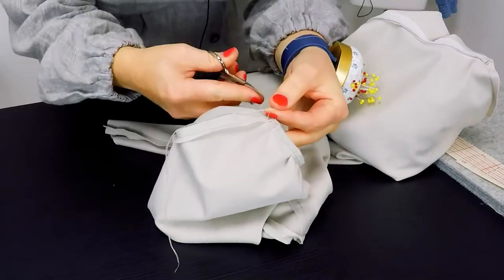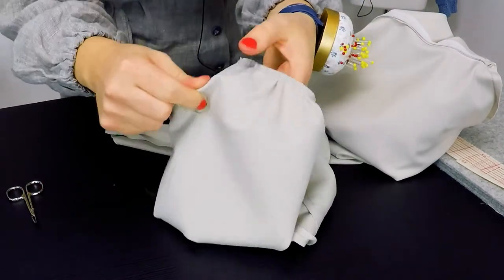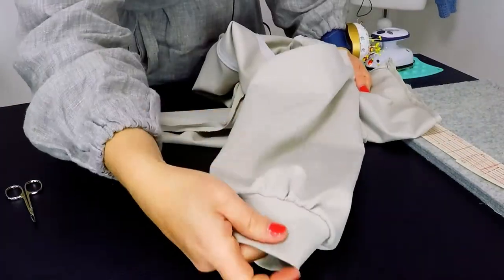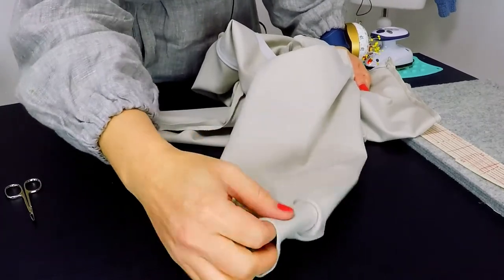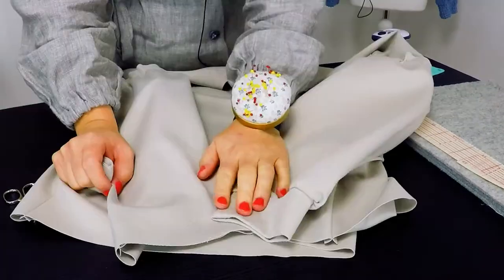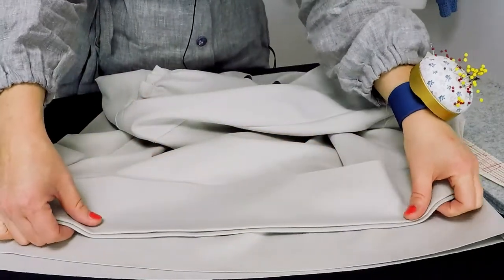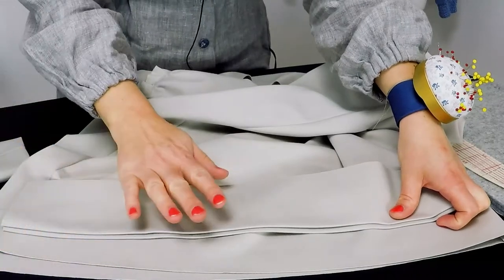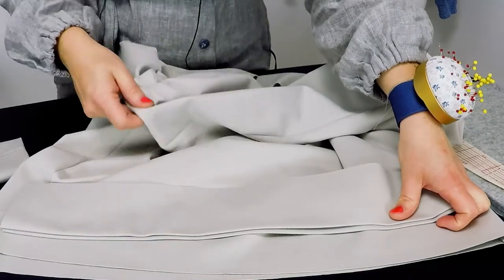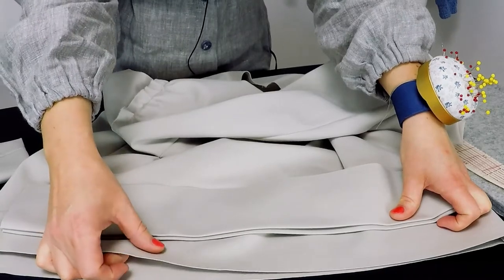Remove the ease stitches and turn it. Your cuff is sewn in, and with the main fabric it looks clean and elegant. Repeat this step for the other sleeve. Now it depends on the hem option you are choosing for the bodice hem — you can use the cuff, sewn in the same way as the sleeve cuffs, or you can choose a cord option or an elastic.